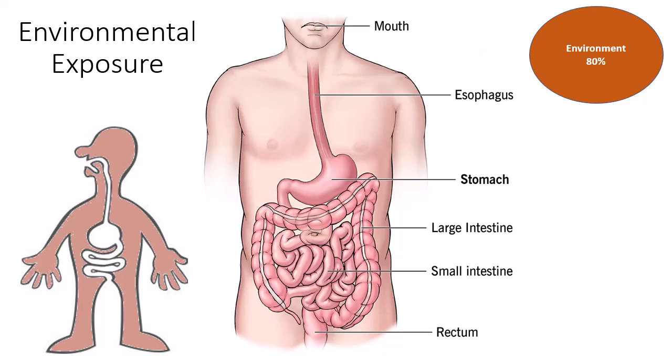So the inner lining of the gastrointestinal tract is essentially the same as the skin on the surface of our body. But there's a big difference between our skin and the lining of the GI tract, and that is that the skin has many, many layers, with the outer layers what is called keratinized, meaning that they dry out and form a scaly protection and are really impenetrable to many of the things that we're trying to keep out of our body. The lining of the gastrointestinal tract, on the other hand, is a very, very thin, one-cell layer thick membrane. It's only one cell layer thick, and that one cell layer extends all the way from the mouth to the bottom.